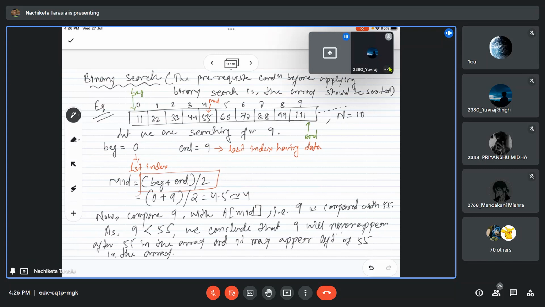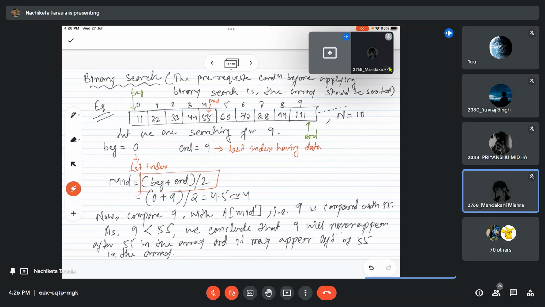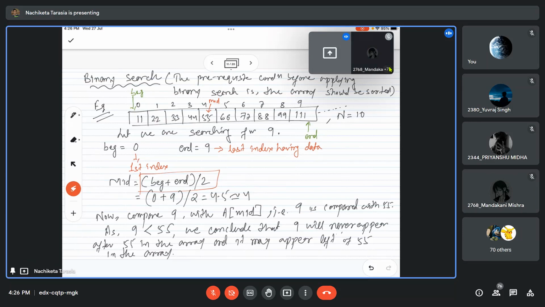Am I correct or not, guys? Yes, sir. Because we found that 9 is less than 55 and the array is sorted. So obviously it is impossible, I can say 9 will never appear here. So that means I do not have to focus on this part. I can completely ignore. I have to focus on this part only.